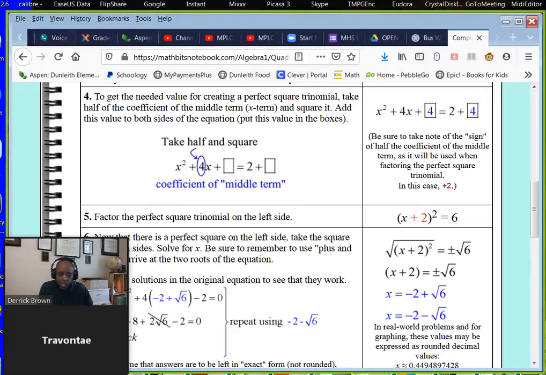So what we have is x plus 2 is equal to plus or minus the square root of 6. I'm going to subtract 2 from both sides. When I subtract 2 from x plus 2, I can write that as x plus 2 minus 2, which equals what? 0? No, wait. I still have an x. The plus 2 minus 2 equals 0, but I still have that x. That's important because that's the number I'm trying to figure out. So it's x equals 0? No. What I do to one side, I have to do to the other. What I did to the left side was subtract 2, so I must subtract 2 from the right side.